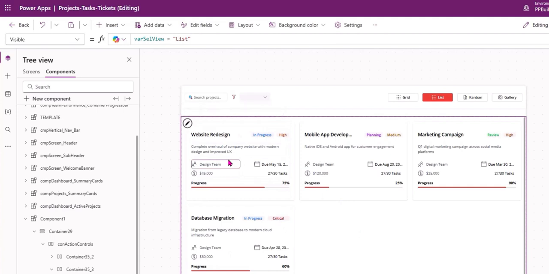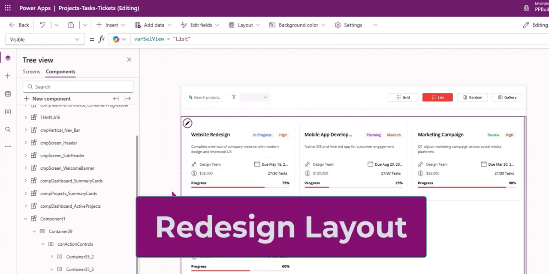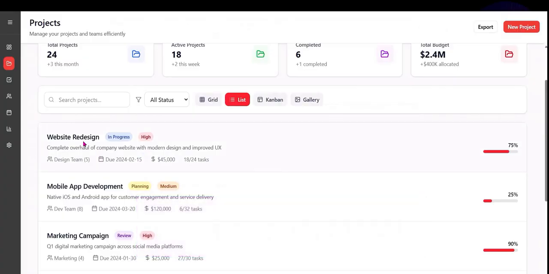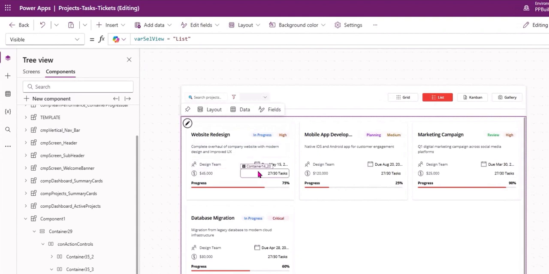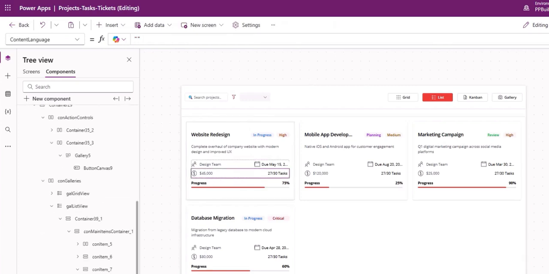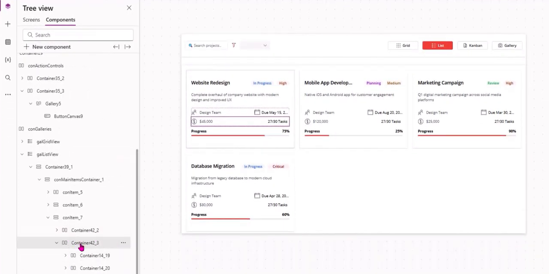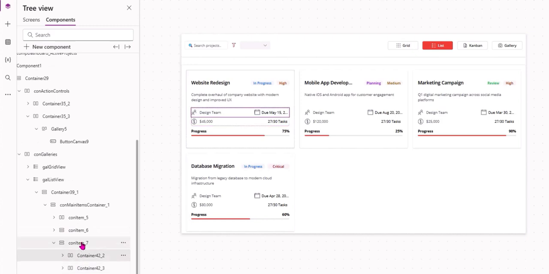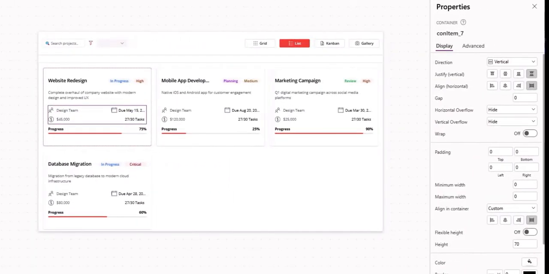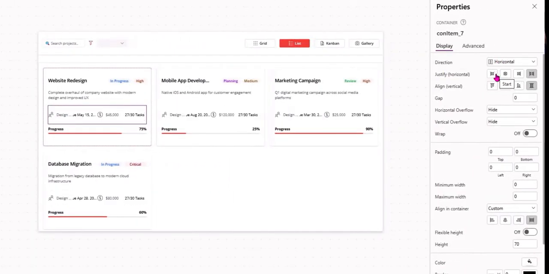So let's go ahead with changing the layout for this. I think it should not be too hard. This remains same, this remains same, this remains same. We just have to put all these on a single container, then move the progress bar to the right hand side. So how do we make each of them on a straight line? Let's study the layout here. You can see that this container is stacked vertically. Let's change that to horizontal.